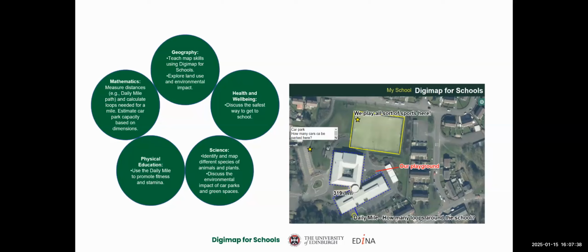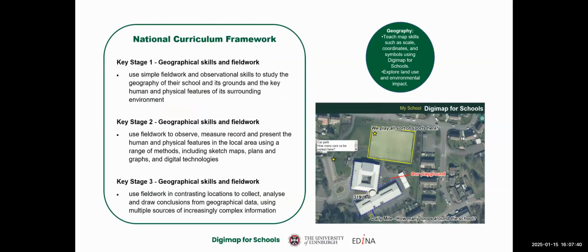So let's, for example, look at geography. If you look at the national curriculum, you can see that there are aspects of it that we can easily adapt and use with our maps, so that we will be using geography in conjunction with another subject and create a cross-curricular activity that is engaging, entertaining and interesting for your students, and also for you as a teacher.